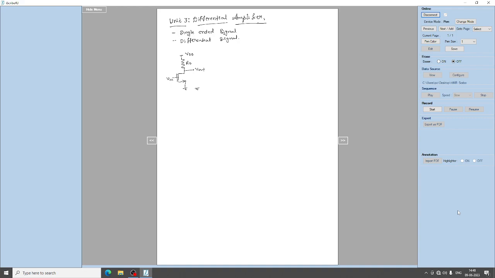Whereas in case of differential signal, we have two signal sources. See, this is one of the signal subjected to load, and another signal. So we have two different signals. So these are the two nodes 1 and 2. We measure this with respect to each other, this being plus and this being minus, and this is the output what we measure with respect to each other. That is called as differential signal.